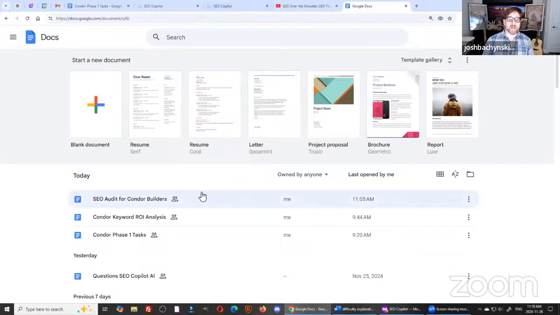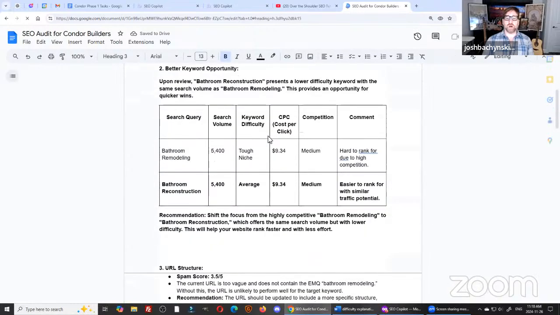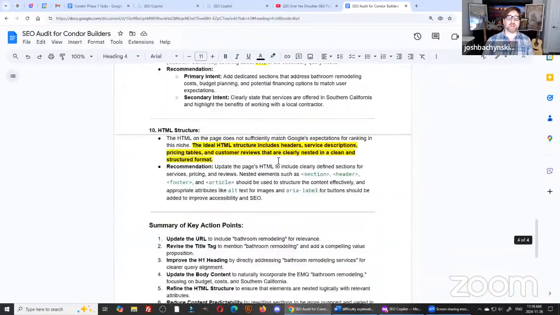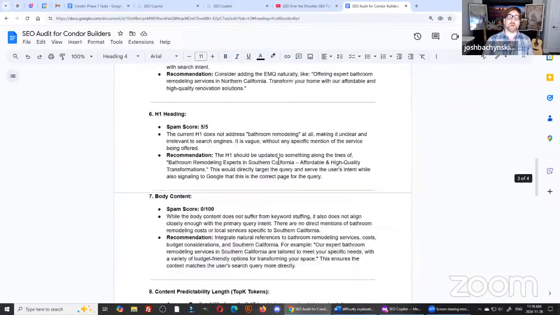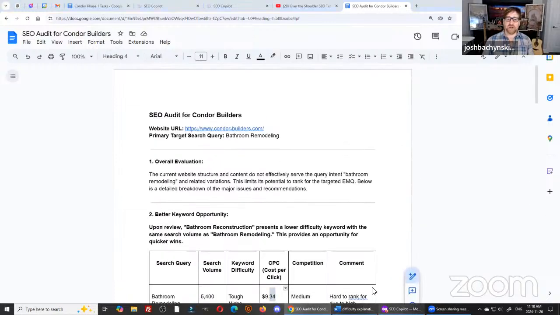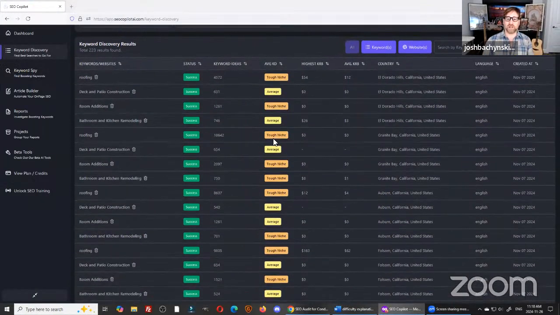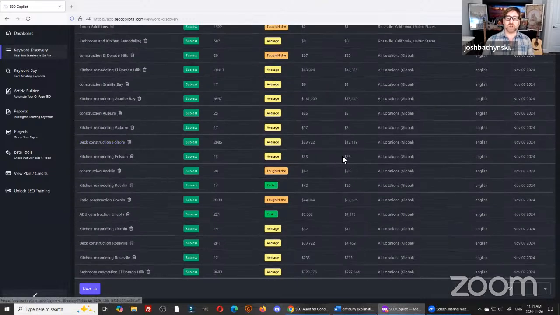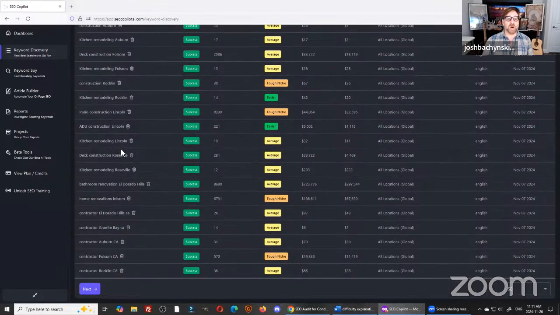So when you check them out and you do the audit for them, and you notice how much money they can make in that niche, then you'll have an idea of how much you can charge them, right? And you want to start low. So if you see here in SEO Copilot, it's like, okay, they do roofing. Okay, great. Kitchen remodeling. Oh, look, they can make some money doing that. Kitchen remodeling, they can make some money doing that. Deck construction in Folsom, they can make some money doing that. So you've got to get a sense of the money these guys are making.